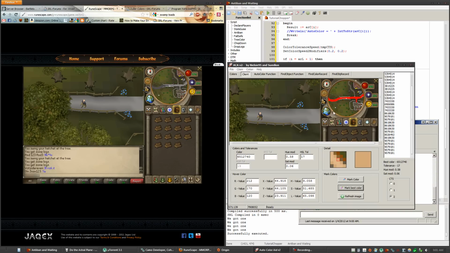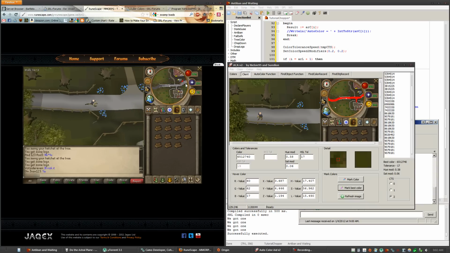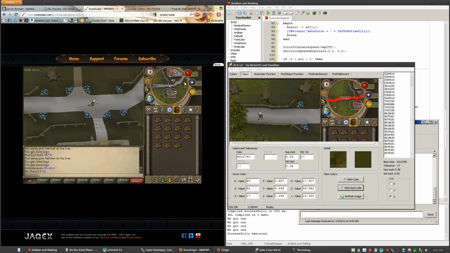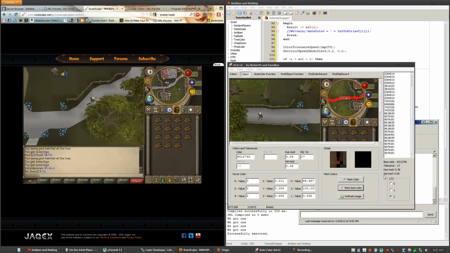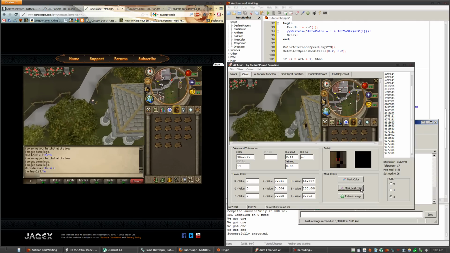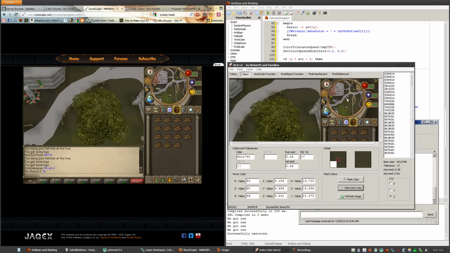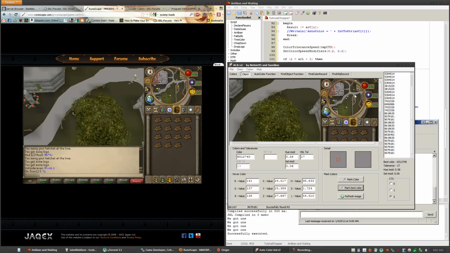So as you can see, I'm not going to teach you how to do walking or anything in this tutorial just yet, but I'm just showing you how to use AutoColorAid, trying to find different examples and scenarios. So I just auto-colored the road, and it only took a few seconds. And usually that's a tough thing to do for a lot of people. It's also coloring that building, but that's pretty tough because it's the same color as the road.